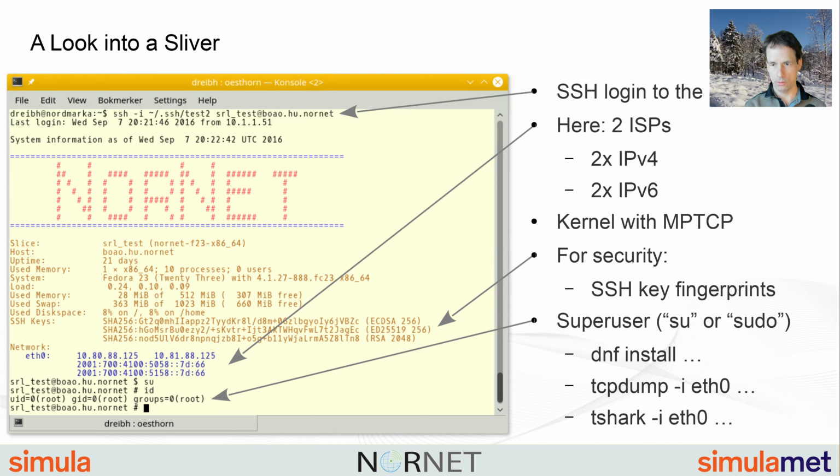And for some convenience, we have also added a tool called SystemInfo, which on login presents you all the information about the IP addresses as well as the SSH key fingerprints. And as I mentioned, in our internal DNS, these SSH key fingerprints are also stored, so you can directly and securely log in with SSH, just letting SSH check the fingerprints.